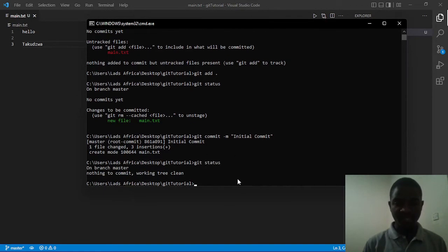If you go on to git status, you can see we are still on the branch master, but we have nothing to commit, and the working tree is clean. Why? Because we have actually committed our files, and this is what we have. So if we hit git status, it tells us there's nothing to commit, so we haven't made any changes.